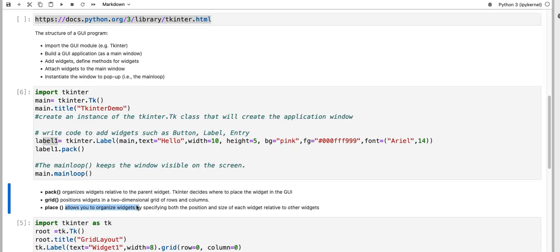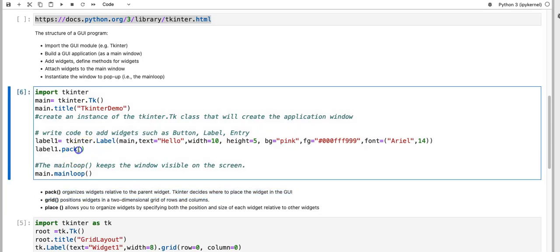So here they use directions east, west, north, south, and they also use X and Y coordinates. So this is a little complicated one, but it has the capability to arrange widgets in comparison to other widgets. For this course, these two will work fine for us. For the sake of simplicity, we can use these two.